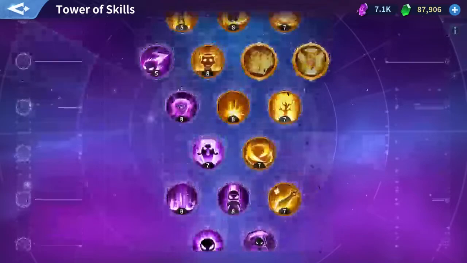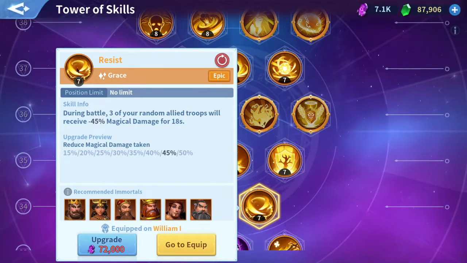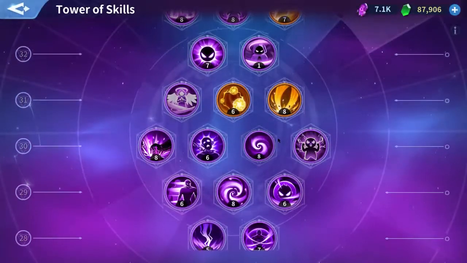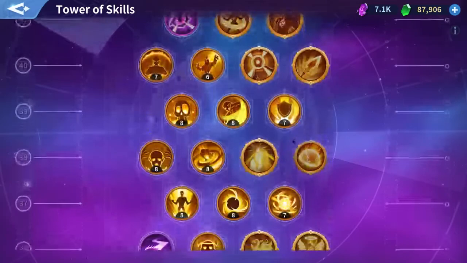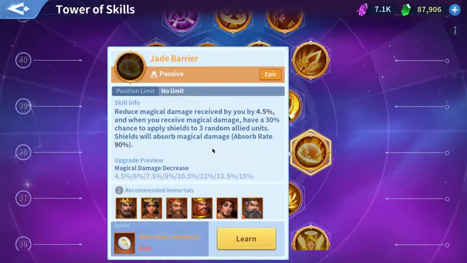Combined with resist, you can combine them in the same march, it will work. If you can apply those on the same immortal, you will be having 50% reduction here and 25% reduction here. This will be getting only 25%, and if you got Jade Barrier on your support, Jade Barrier will be activated without having much damage or losses.